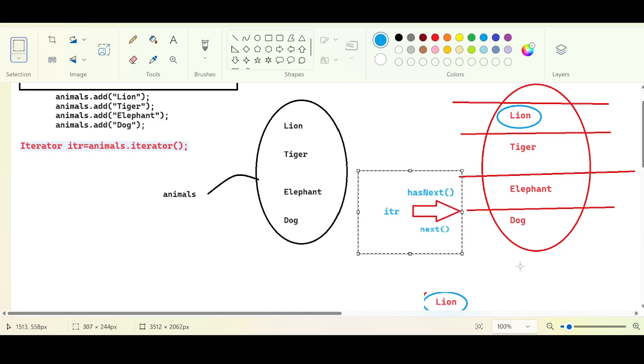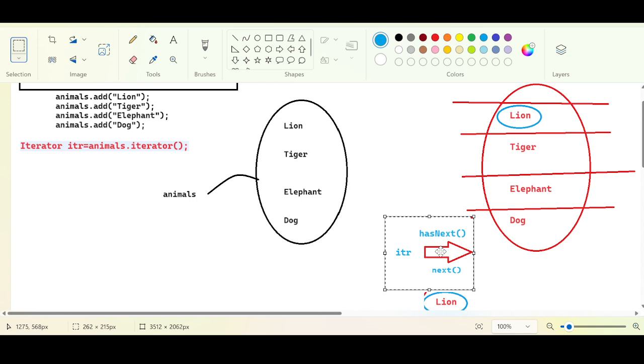Now again you are invoking the hasNext method. It will try to find whether there is any next element or not. Yes, there is a next element in the name of dog, but you will get true or false. Of course, it is true. And after that, you are calling the next method. The next method is going to return dog. At the same time, the cursor will be moved to the next placeholder.